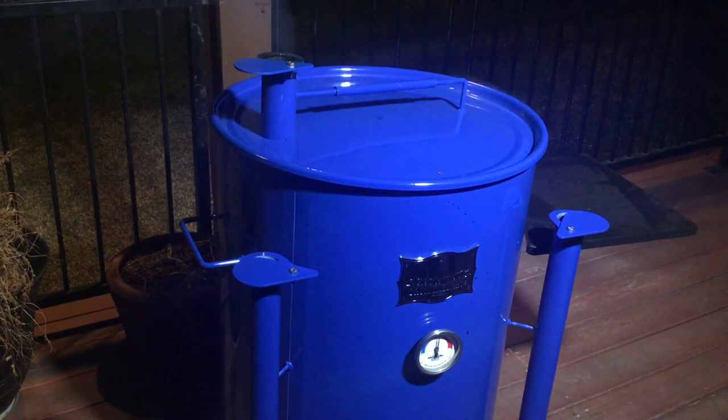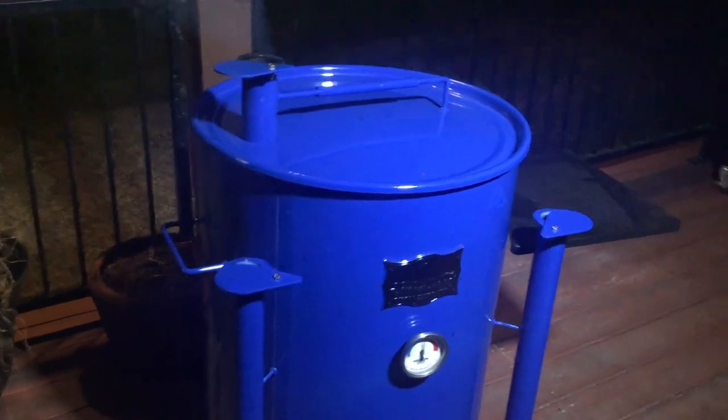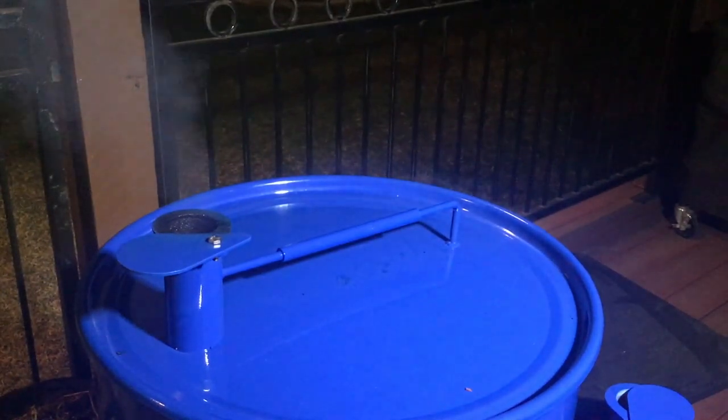This Gateway drum smoker has been staying between 280 and 300 the entire cook. I'm gonna get you guys closer. We're gonna take the lid off and I'm gonna show you how this chicken's looking. And we'll go ahead and probe it and see how it's looking for doneness. Now, this chicken has only been cooking for 1 hour. This again, this drum smoker is the epitome of hot and fast. So let's take this off.